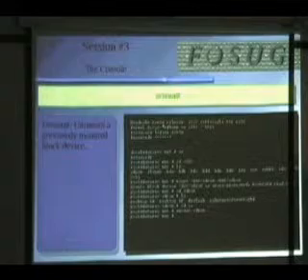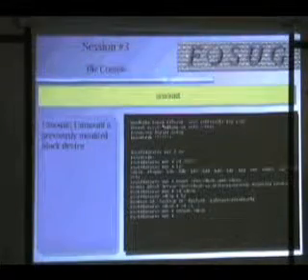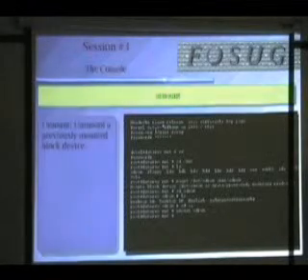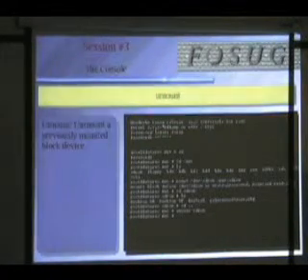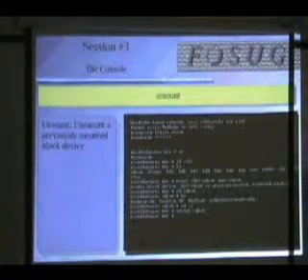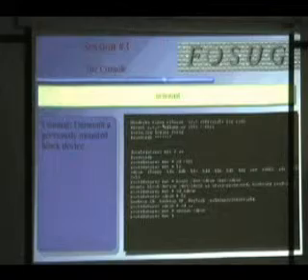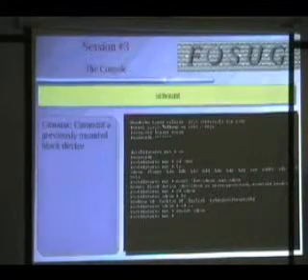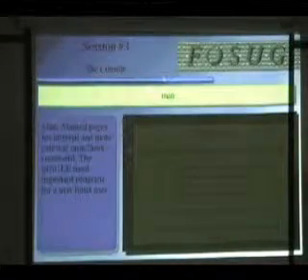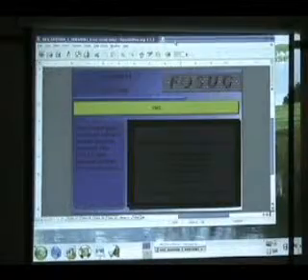Unmounting is very simple. We just make sure we are completely out of the directory and no applications are currently using it. Because if we're in that CD-ROM directory and we try to unmount it, it's going to say no. So we do have to back out of the directory and then we can unmount the block device. And this is pretty much it for this one. If anybody has any questions, we can go over any individual ones.